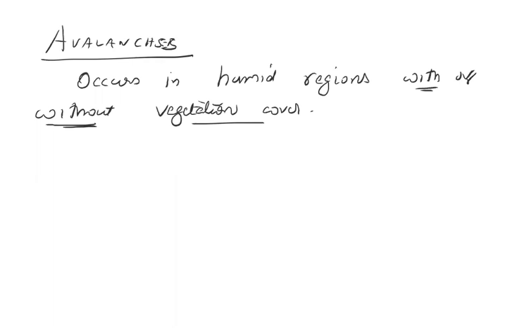For example, there will be an option: how do we actually stop avalanches from causing destruction? Plantation of trees in its track? No, it doesn't work out. So that option should not be picked, right? We might have a vague understanding that trees might stop the avalanches. But if you know the basics, trees cannot stop the avalanches. We should know these differences.